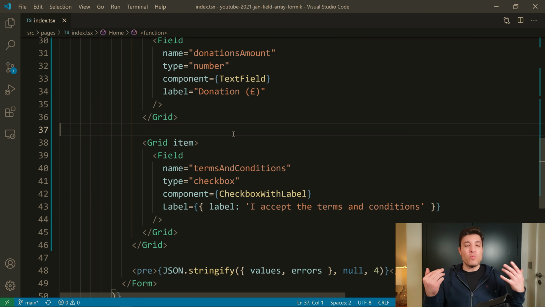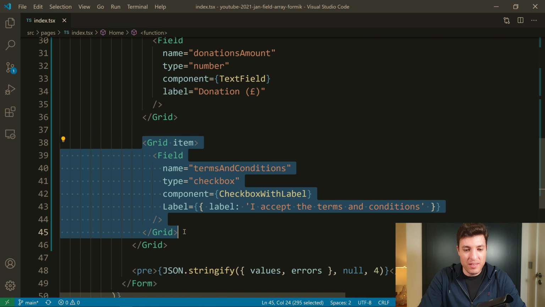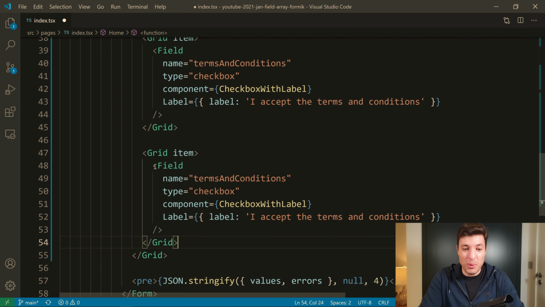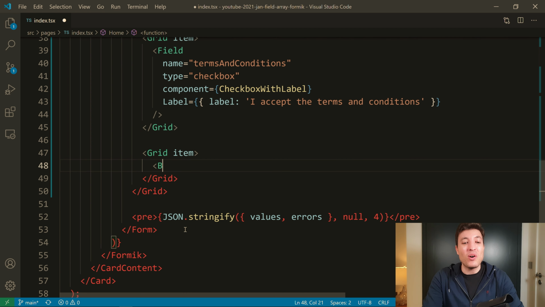Now, we want to also add a submit button, right? So let me just copy this bit. In reality, I just need to copy the grid item, and over here I will do Button, and my button, I want it to be called, for example, submit. I will just change slightly how it looks.